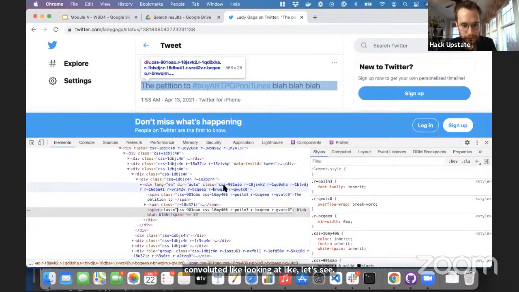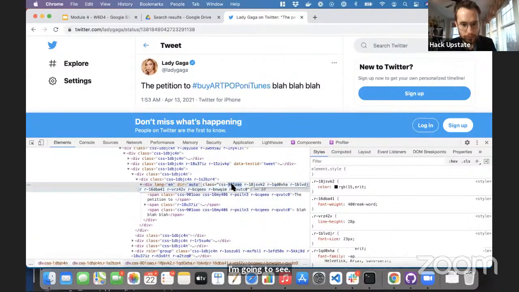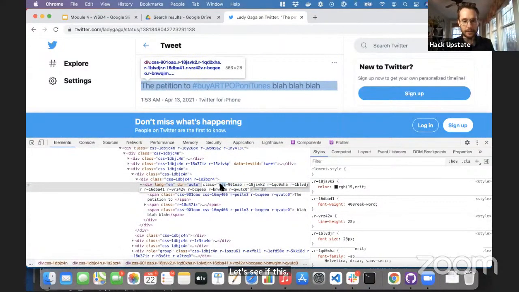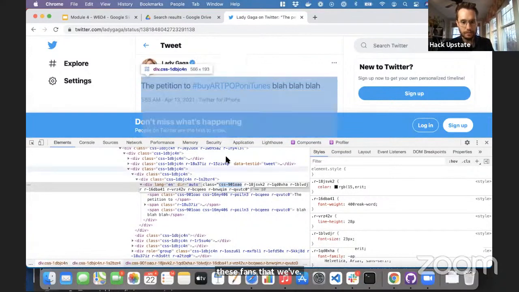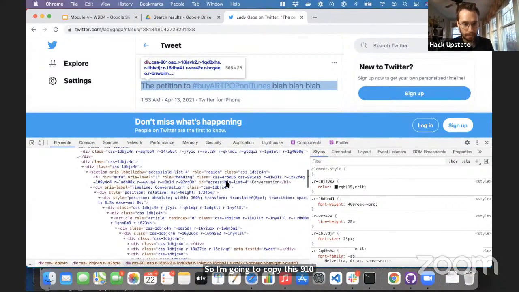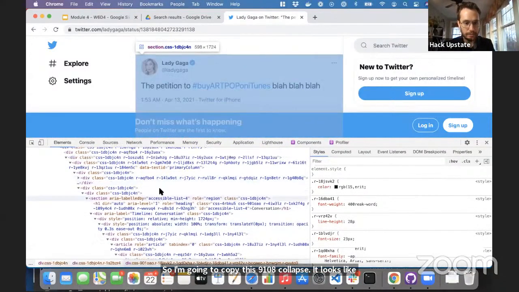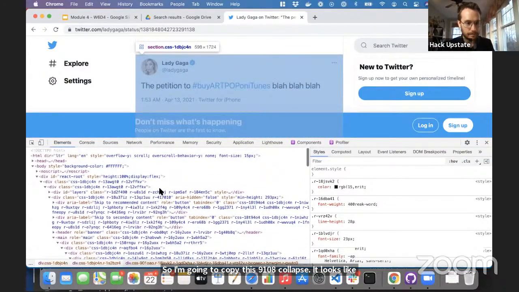I'm going to copy this class, 910AO, out of the CSS that's on the div, which is outside all these spans. It looks like it's the first place on the page where we see it, perhaps.